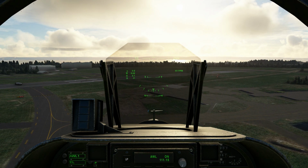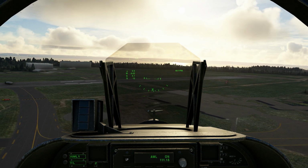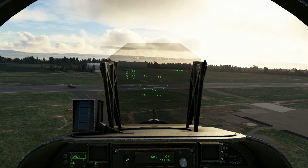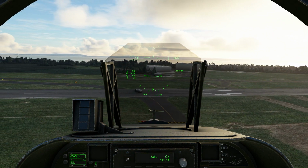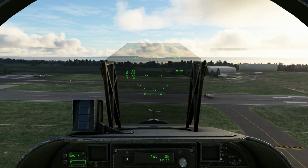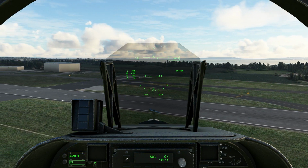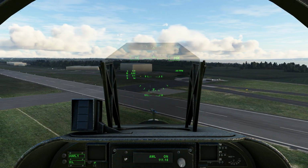If you are looking for an extremely detailed study level aircraft, this is not the one. Unfortunately, I would say this is not the aircraft you want. It isn't a study level aircraft, and they do say that it is not a study level aircraft. So, if you do pick this up, do not expect a study level aircraft for what you're going to get. So just bear that in mind.